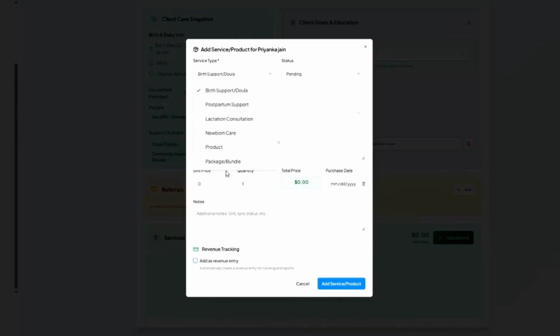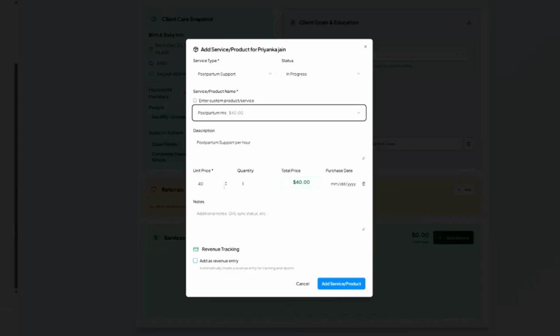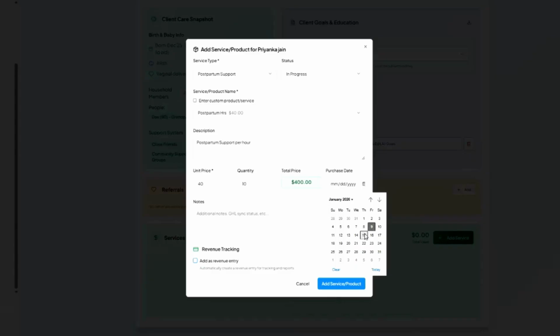So, the closest category that you can have, postpartum support, and then whatever that status is. If it's in progress already, if it's already delivered, you can change your status and just track from here. And then we have postpartum hours. So we're going to say that she bought 10 hours and the purchase date was the first. And if you have any notes, you can put them here. If not, you don't have to put anything there.